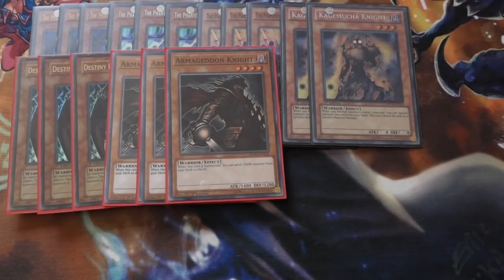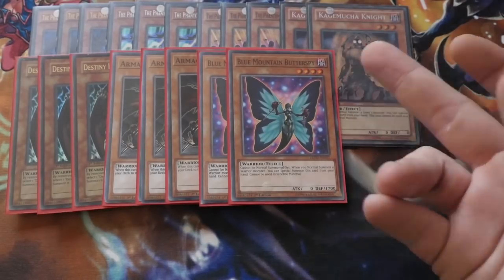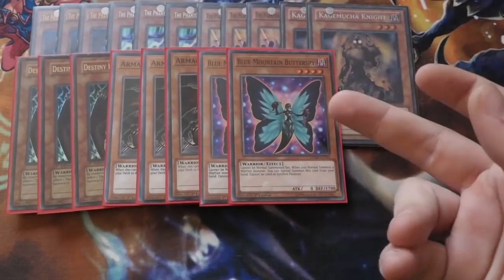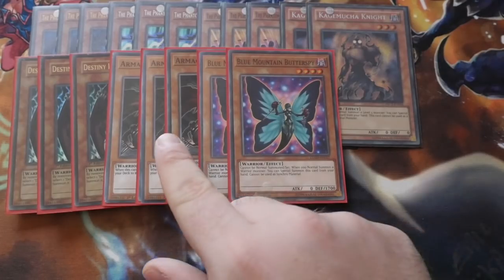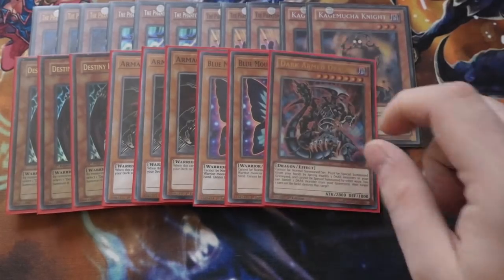Also, the worst thing about Isolde is it is a light monster, so it's a little bit harder to push your plays further forward. We then played double Blue Mountain Butterspy. This obviously came in the Legendary Hero decks as well. And the best thing about this is because it's a dark and it's a warrior, it's searchable. And then when you normal summon any of these, even your Armageddon Knight, you bring out the Blue Mountain, and then that again extends your plays further forward. So it turns the one card combo into a 2-card combo, and then allows you to extend your board that bit further.